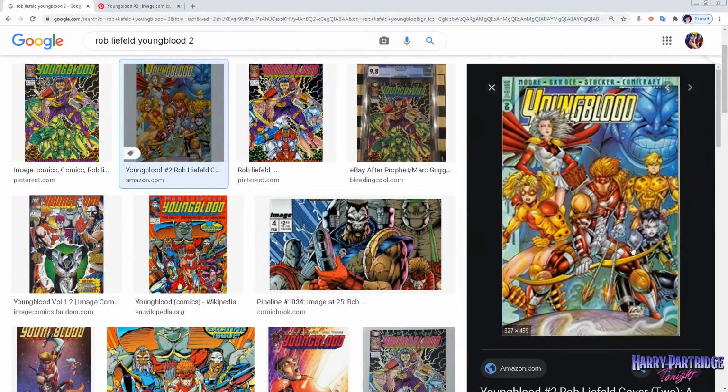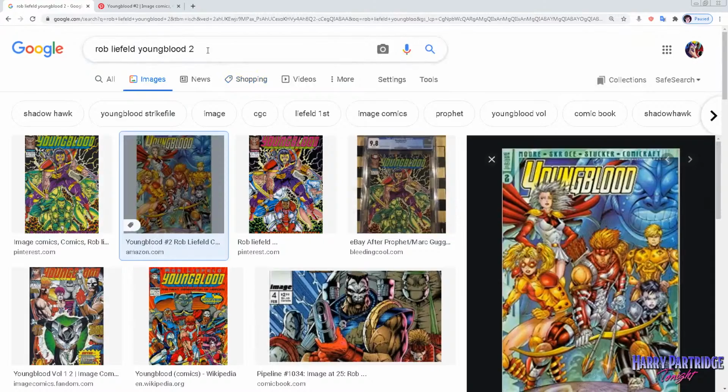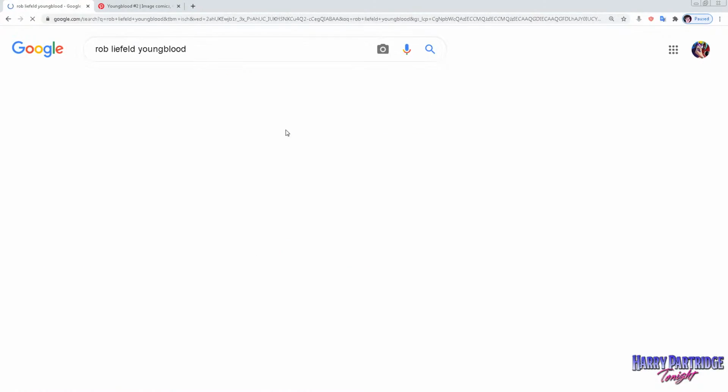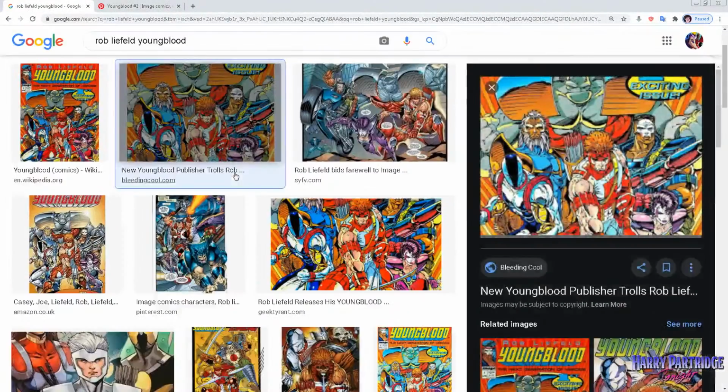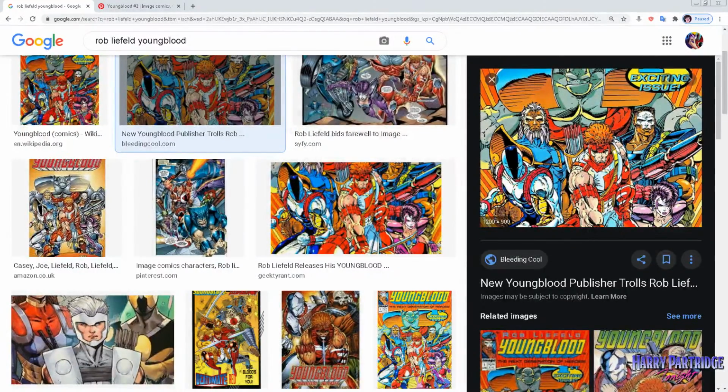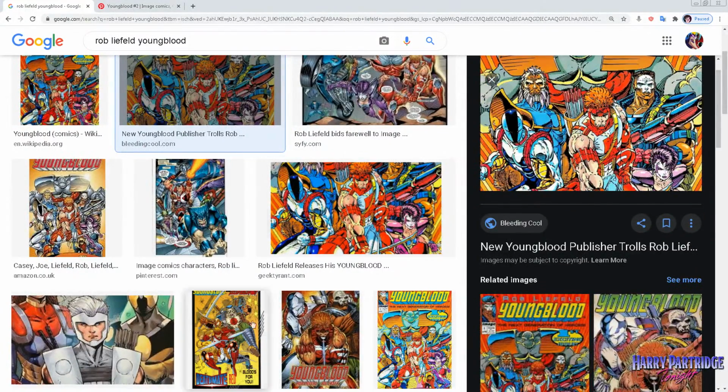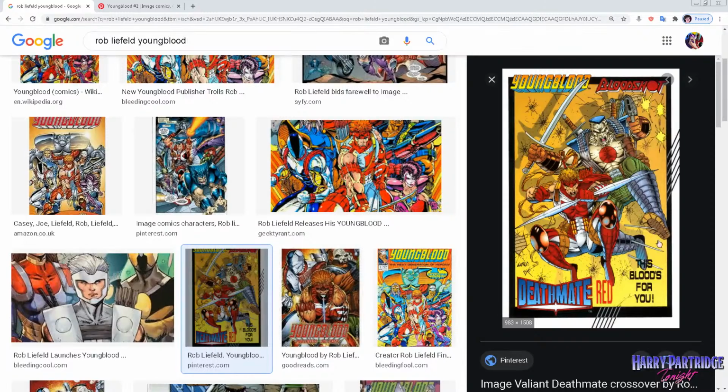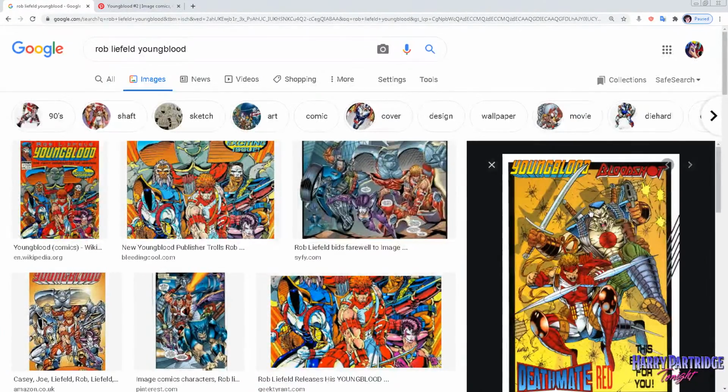That's the Youngblood relaunch. I don't actually like that one so much, but if you look at real legit Youngblood, the colors really pop, and the characters' designs are ridiculous and complicated. Everyone's covered in pouches. That's another thing that people pick on him for. I love this. Youngblood Bloodshot, this blood's for you. Just the word blood is on the page like 5 times. I like that, and that's what we're going to try and tribute today. And so I'm going to have a character diving in and firing these ridiculous guns.